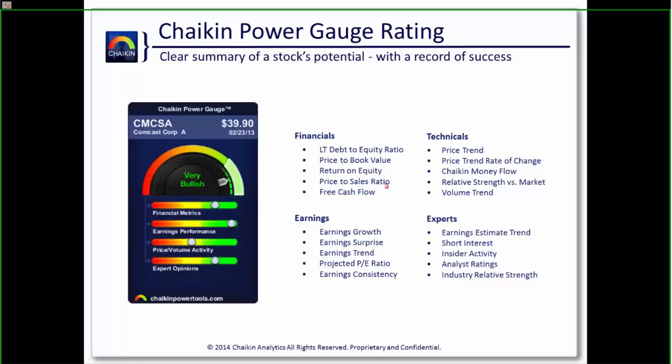And we're going to zero in on price to sales ratio. Price to sales ratio reflects how much you're paying for a dollar of revenue. And in a lot of the bearish examples that we're going to see in a few minutes, the stocks at their peak had extraordinary, exorbitant price to sales ratios, meaning that you were paying too much for a dollar of revenue. So an example right now of a stock that's still making new highs where the price to sales ratio is off the charts is Tesla.